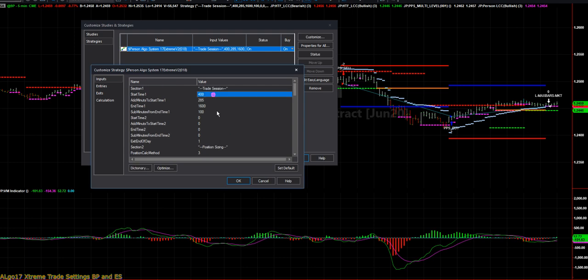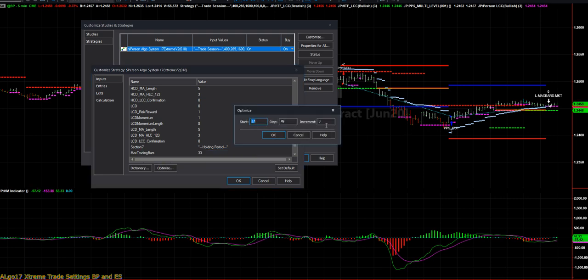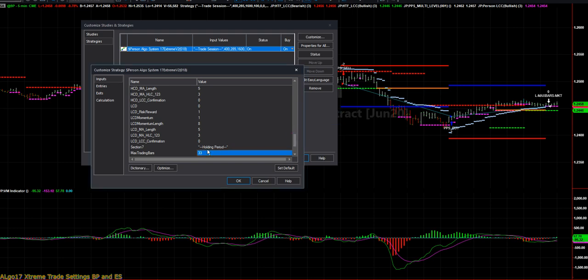Again, can you trade your own and build your own system? Yes, but the particular individual asked me for these settings that are in the live trading room, and I wanted to get it. Now here's the holding period, and you can see what max bars means. If you count from here to there, it was 33 bars. Again, another function of being able to optimize what is your best holding period for letting winning trades ride.